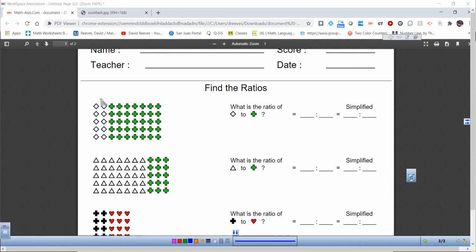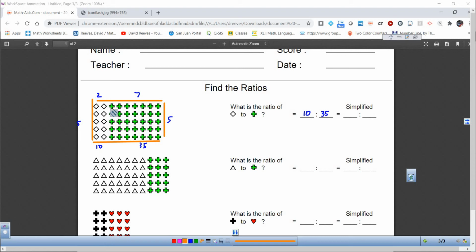So let's go back to this one right here. So if we went again to the entire picture right here, that's where we're going to start. All right, how many are there going across of these, what will we call these, white diamonds? 2. How many going down? 5. 1, 2, 3, 4, 5. 2 times 5 is 10, right? So we had 10 here. And then how many of these green pluses do we have? 1, 2, 3, 4, 5, 6, 7 green pluses. And then going down 1, 2, 3, 4, 5. 7 times 5 is 35. So our ratio for the entire picture is 10 to 35, right?